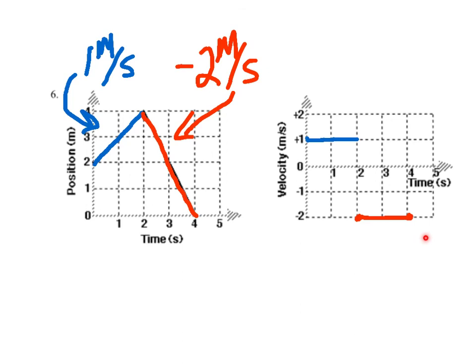You should be able to do that for the rest of the worksheets. Now remember, you want to make several representations. This is graphical representation. You also need to be able to describe what's going on in words. This one has a positive velocity going to the right at 1 meter per second, then turns around and goes backwards to the left at 2 meters per second for a total of 2 seconds. That's how you would describe that motion.